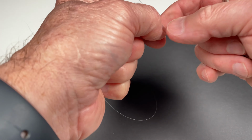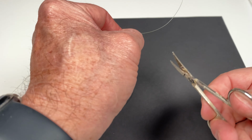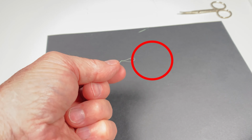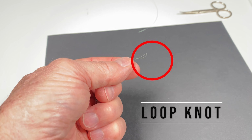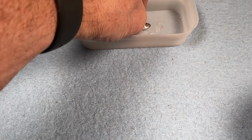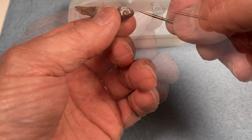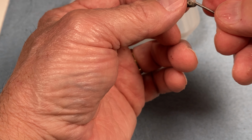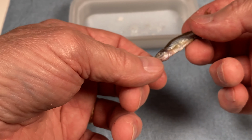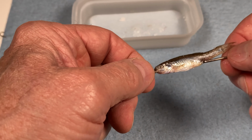I tighten that loop up, put the needle in there, and I pull that loop nice and tight on that knot. What I'm going to do now is I'm going to cut that tag end off. You cut it about a 1/16 of an inch, 1/8 of an inch short there. And there's the end of your line. Now, you take your minnow and you take your needle, and this is important. I know this seems like it's really complicated, but after you do it a few times, it's pretty easy. But you run the needle all the way through the mouth and out through the back on the belly, and then take your loop and hook that on your needle.